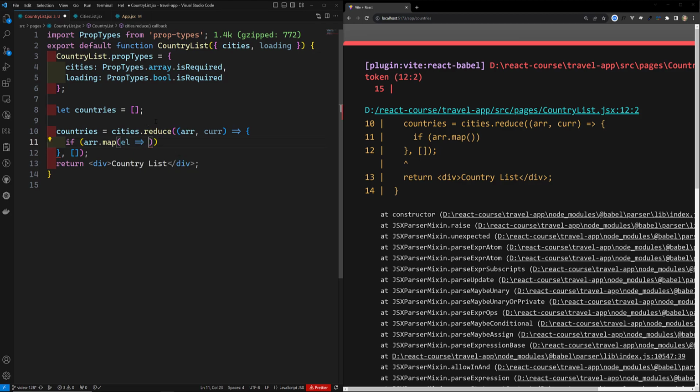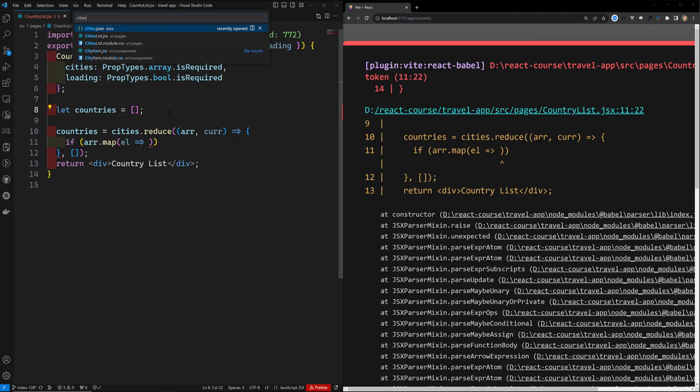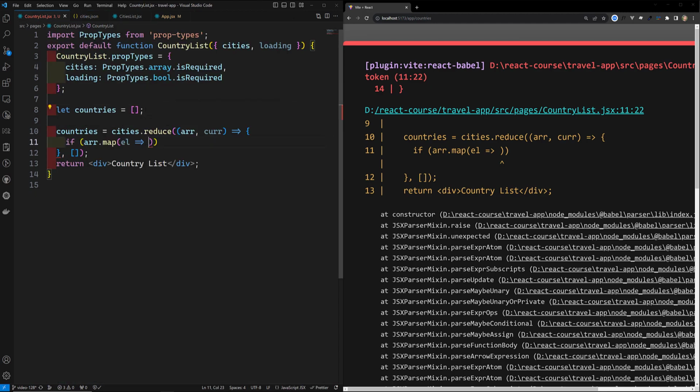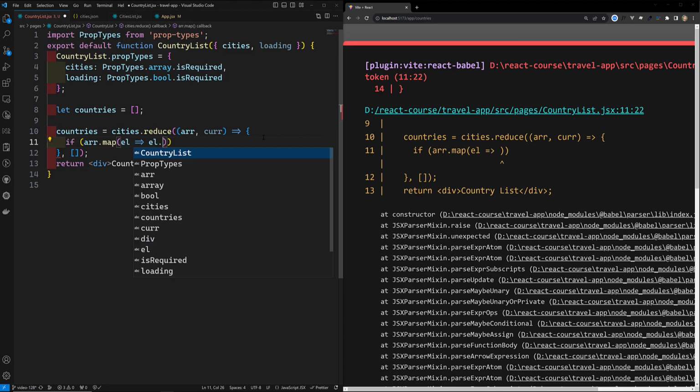If you try to see the cities.json file, you will be having the country, right? So here we will be having the country, and we will have this country list. So if el dot country, or otherwise array. We are looping over each one in the array, right? el dot country, so for each one the country dot includes.